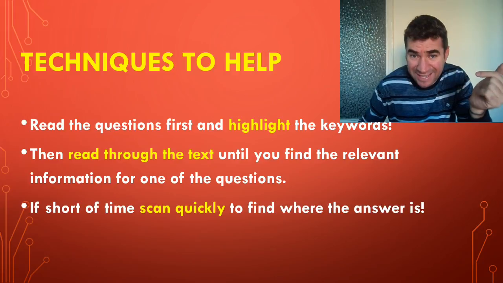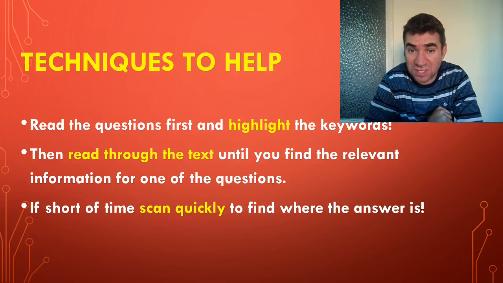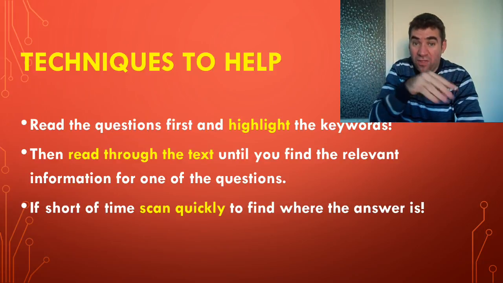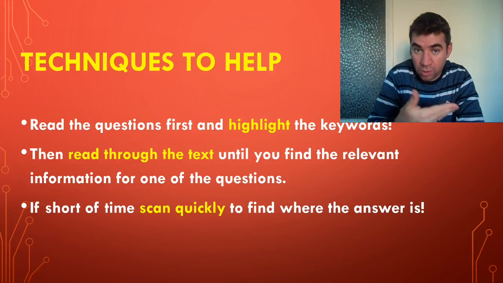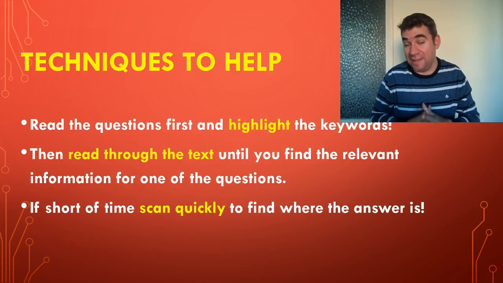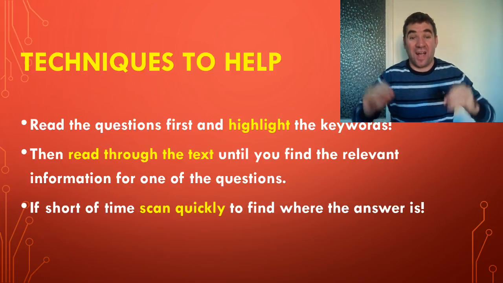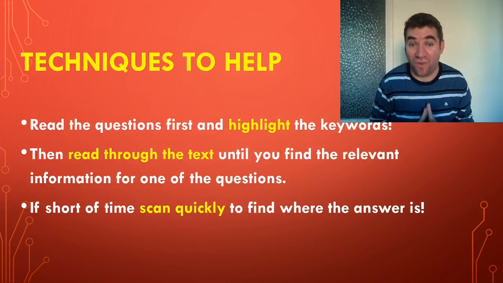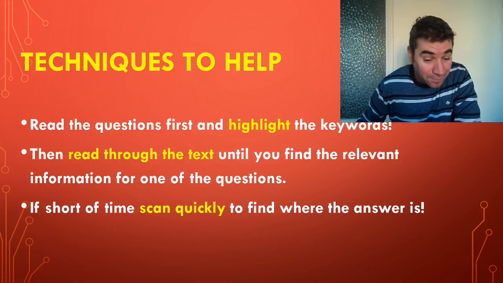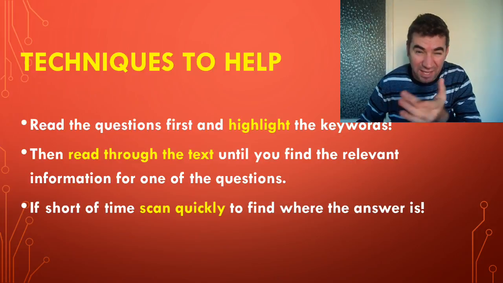What do I mean by scan? Again, it comes back to the first tip. Highlight the word, yeah, and then look for that word or a similar meaning word, maybe a synonym, in the text. Usually in the ECPE exam, the answers are very, very easy to find. That's not the problem. The problem is understanding the answer once you've found it, as funny as it may sound. And this is where it gets a little bit tricky, and I'll touch again on that in a minute.